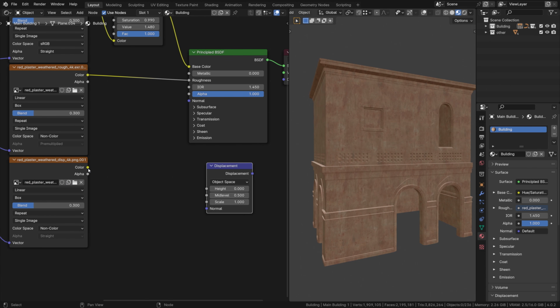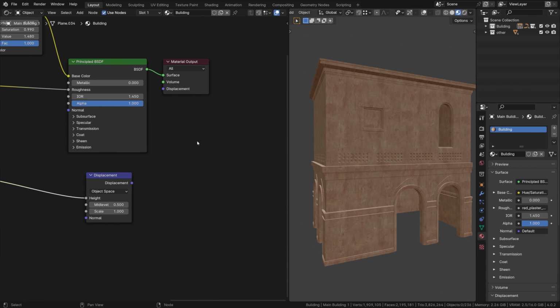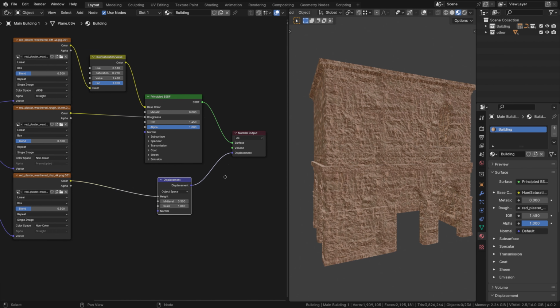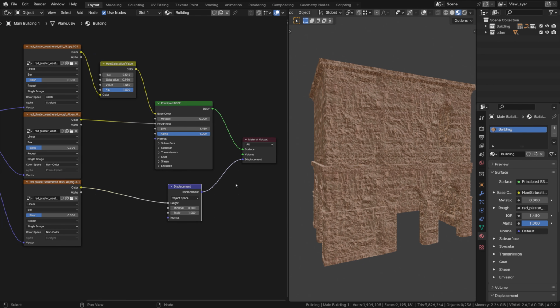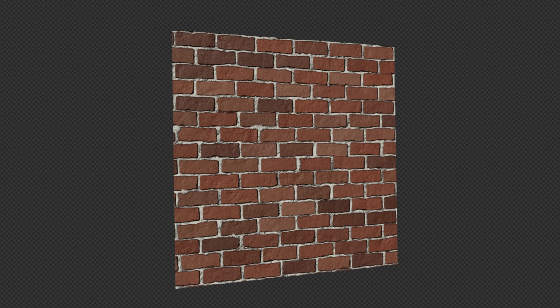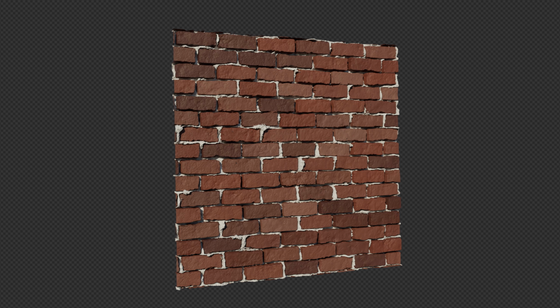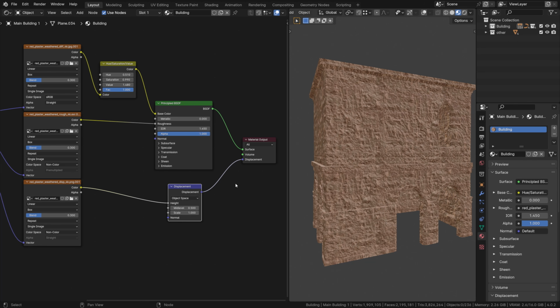Also currently the displacement isn't functioning, so let's plug it into a displacement node and then into the displacement socket of the material output. The displacement texture will drive bump information and displacement information. Bump is essentially a way to fake real displacement, similar to a normal map, while real displacement is when Blender literally physically deforms the mesh. Real displacement is dependent on your object having enough polys, typically a lot of them in order to look good, which can get really heavy in the scene. So instead, we'll just use a bump map, which will look good enough.